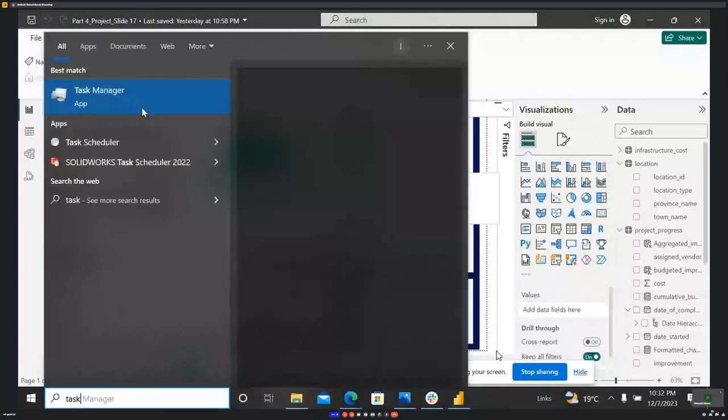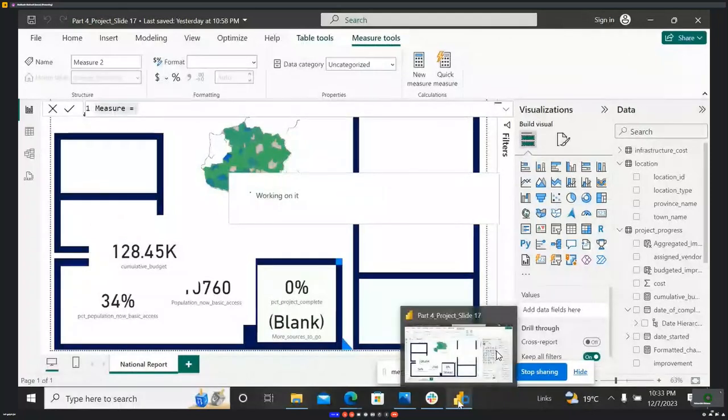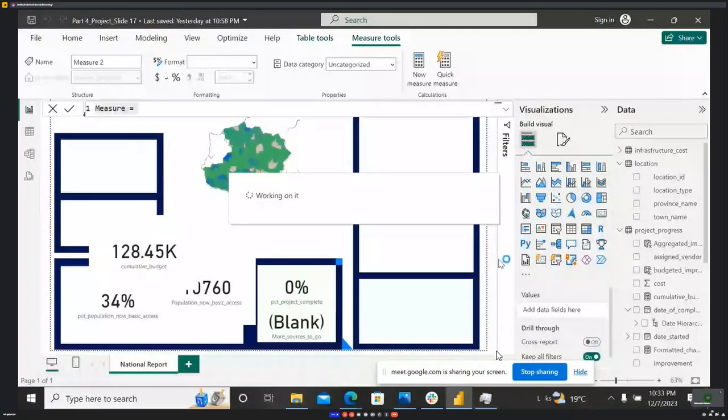I think this thing has started lagging. I'm not sure why this is the first time my machine is behaving this way. I thought the issue was Power BI, but now it seems like my machine is also having issues.